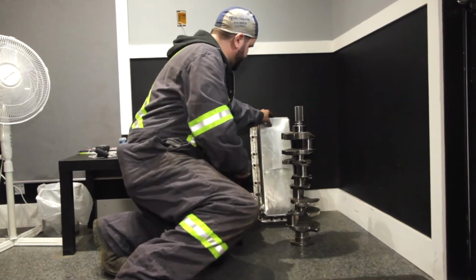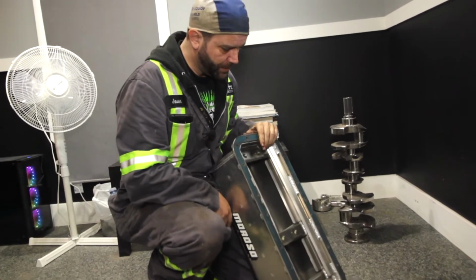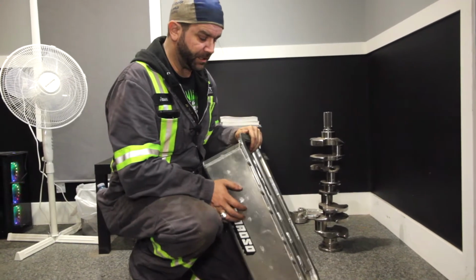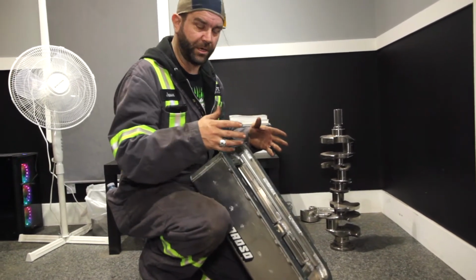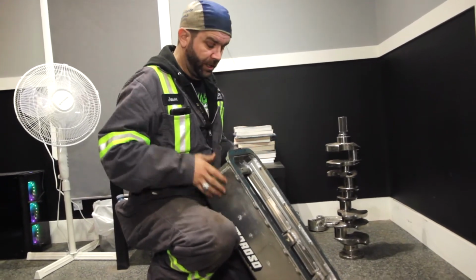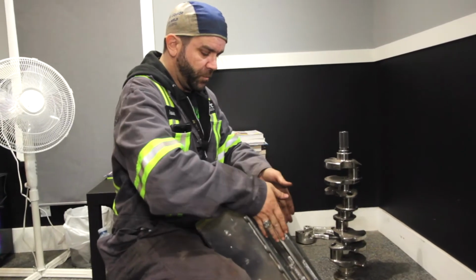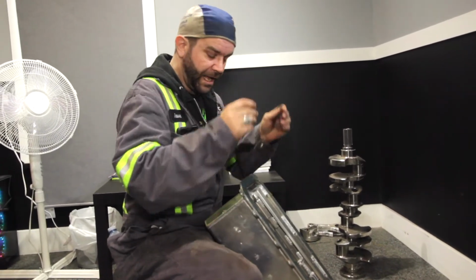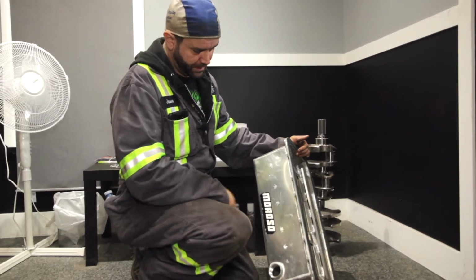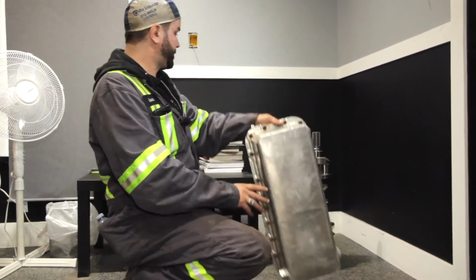This thing is garbage, because these engines, this is crazy actually. The reason why they throw this out, believe it or not, is because it's swollen. Now, most engines don't do this, but these engines make so much power so quickly, they get so much crankcase pressure that it actually swells the aluminum. This whole thing swells up like a balloon when it runs down the track. And eventually, after enough times of that happening, it distorts the flange where the pan mounts, and then it's no longer true and flat, and they have a hard time getting the bolts through, and it leaks a lot. So this oil pan is destined for the graveyard as well, and he grabbed that for me. It's pretty cool. We'll make some sort of showpiece out of it.